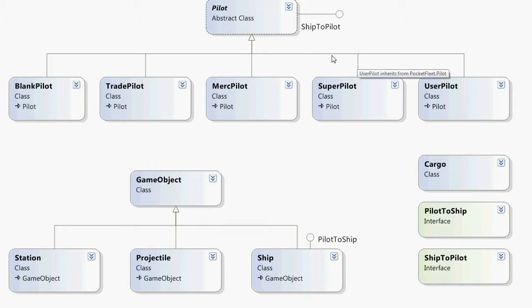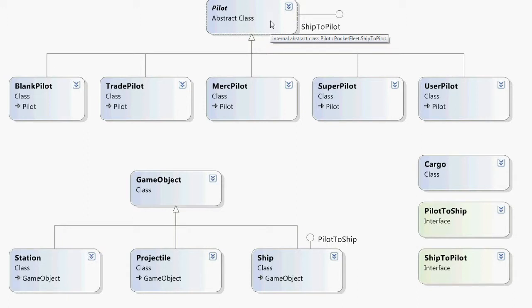For this workshop, I wanted the students to just be working within the pilot class. I didn't want them mucking around with characteristics of the ship or any of the other stuff that you can see. I wanted them to be just inside that pilot class writing that behavioral logic. And there's some interfaces that I set up to make sure that that all worked nicely.